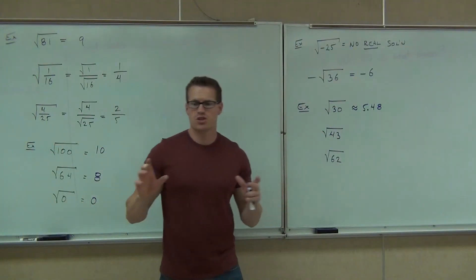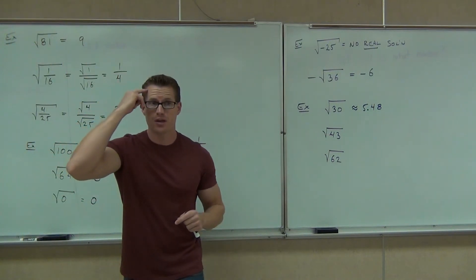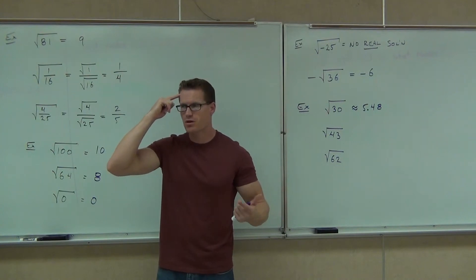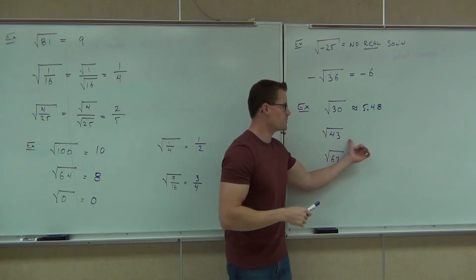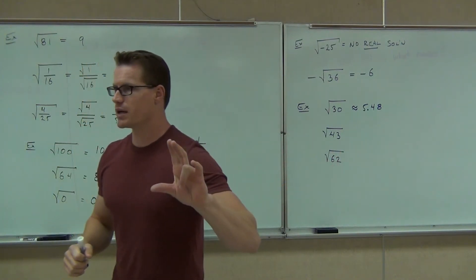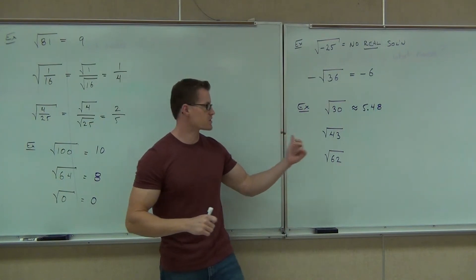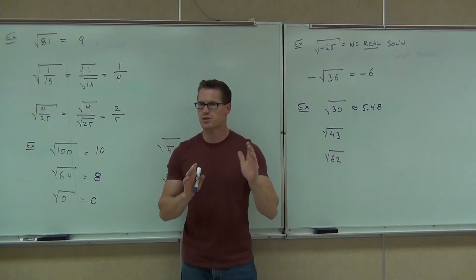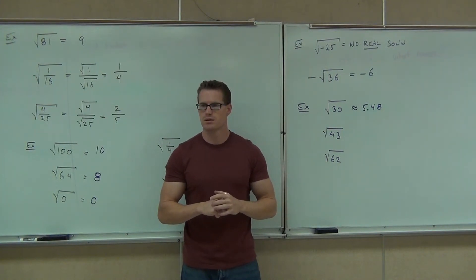Okay, before you do this, you should have a good idea about what it's going to equal. That means that before you actually punch in your calculator, kind of think about it. Because what if you punch in the numbers wrong or what if somehow you make a mistake on it? You want to have at least an idea about what that's going to be. Now, I know that 43 is somewhere between 36 and 49, yes? Square root of 36 is 6. Square root of 49 is 7. So, this is somewhere between 6 and 7, probably closer towards the 7 a little bit. So, 6 point, what is it? 6 point what?